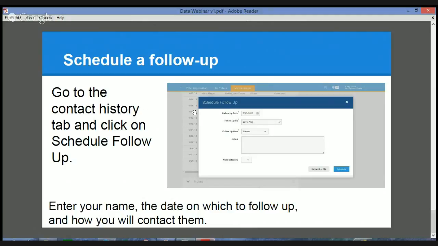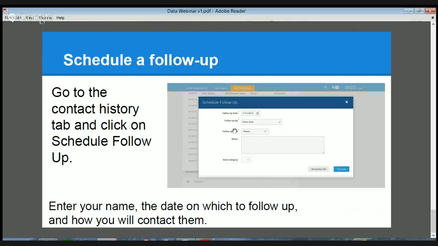What you'll do for schedule follow-up is go to the profile of the person. Same thing, we'll go to Andy's profile. And under contact history, at the very bottom, in one of those little blue links, you'll see schedule follow-up. At that point, it'll open this box. It'll ask you for a follow-up date, so a week from now. And it even asks you, who do you want to follow up? So you can schedule that for yourself, or you can schedule it for someone else, for your organizer, to call somebody back if they need to.